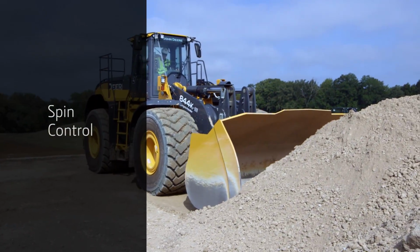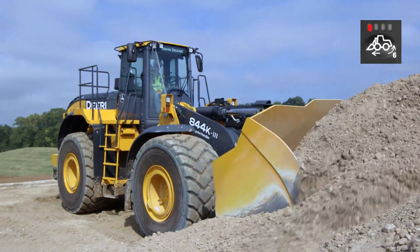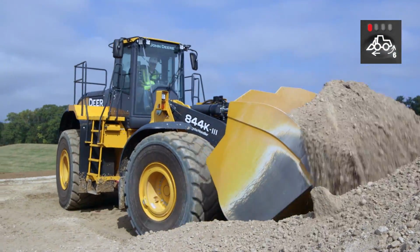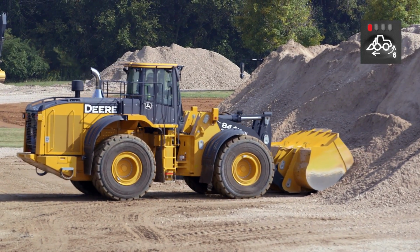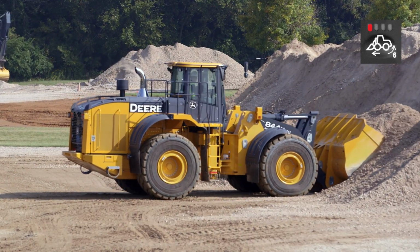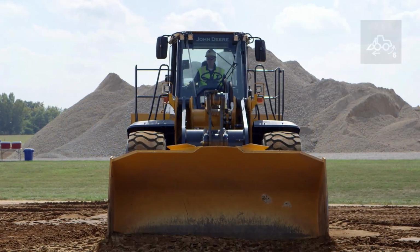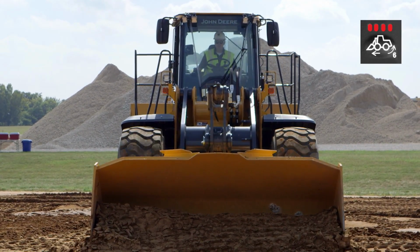When in loose conditions, spin control assists operators in keeping tire spin under control in first gear forward. Spin control limits maximum engine speed to reduce the rim pull available to the operator only in first gear. When all 4 lights are illuminated on the SSM, the rim pull will be most limited.